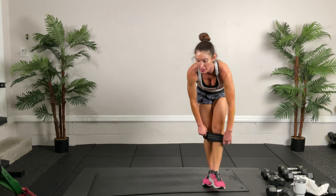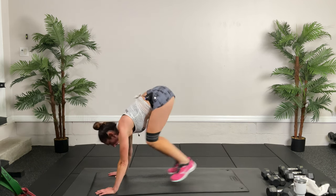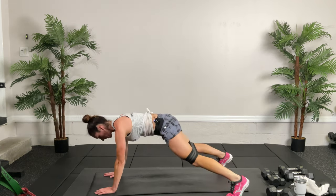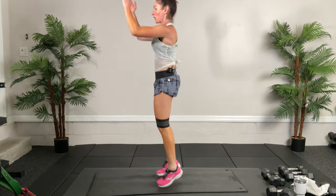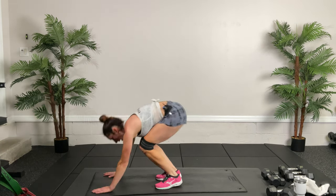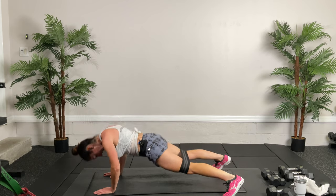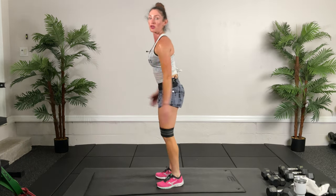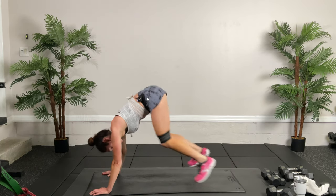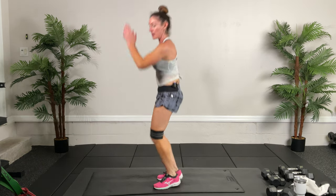Oh, burpees, wide leg. I'm still gonna hang on using this band, but maybe on my fourth set I might drop it. I don't know. I'm debating. Here we go. Wide leg, push up, jump up. Halfway. Seconds. 15. 10 seconds.